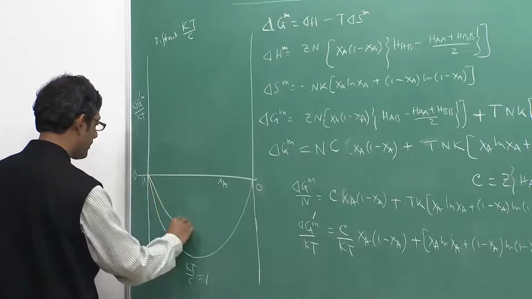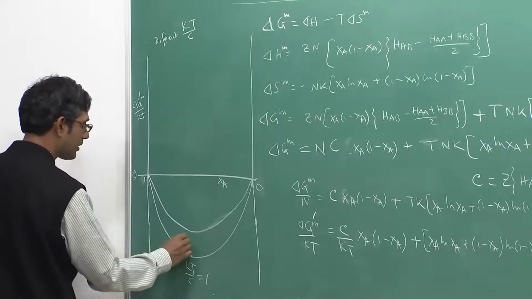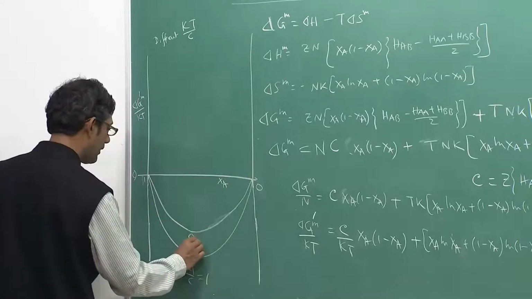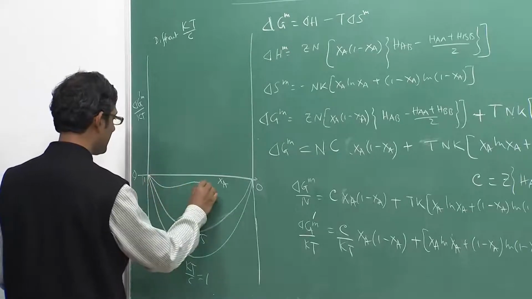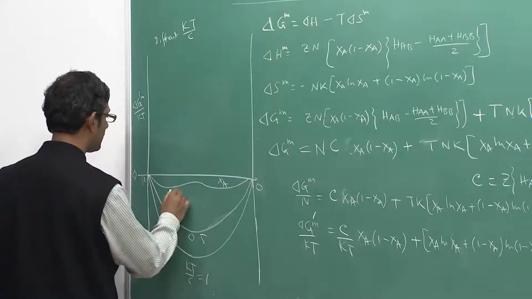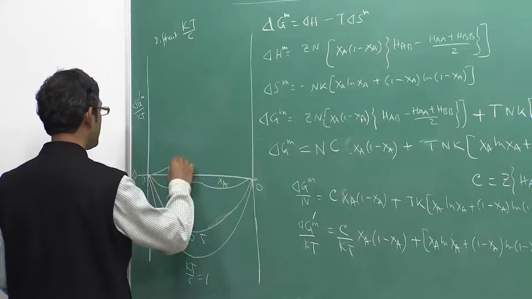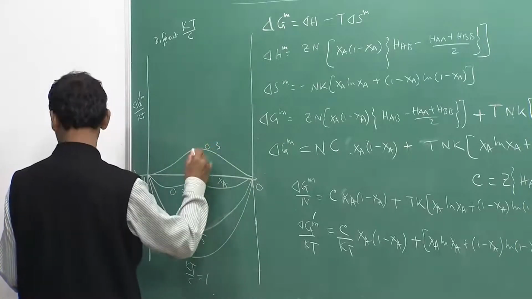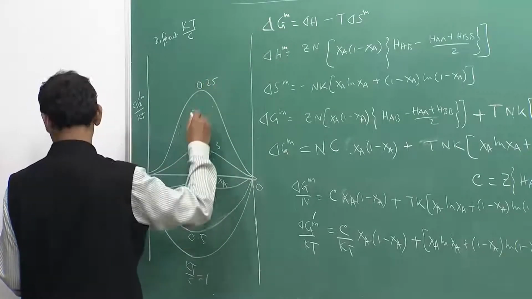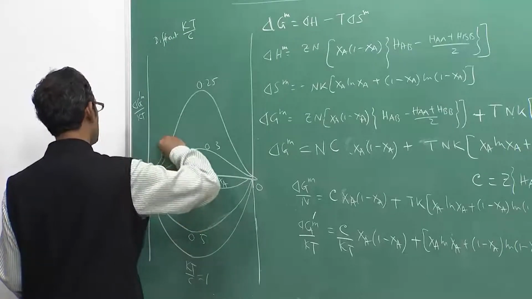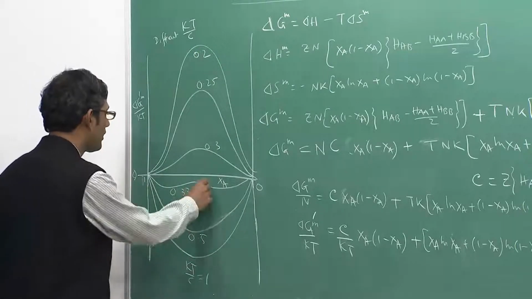Similarly, when the value is 0.5, please follow these curves, this will be like this. When it becomes 0.3, it will start showing very important inflection points, and it will be like this. 0.2325, it will be this, and 0.2, it will be like this. So, that is how actually the curves will change.